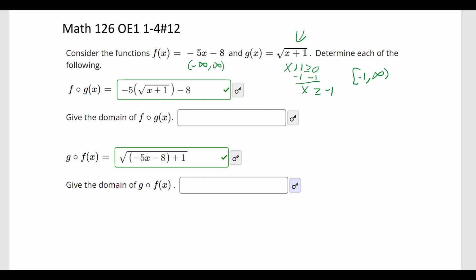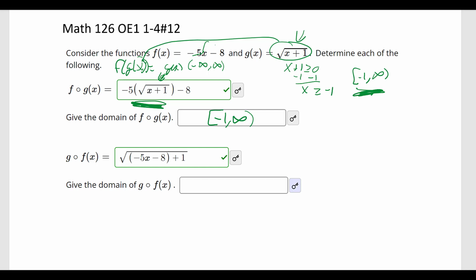But the composite function would be, since it's f of g of x, we're going to have g, which is this one right here, gets put inside of the f. So that gets put inside of this x, and that's what we see here. There's the g of x. And really the way you do this is you look at the intersection of the domain of what I would call the inside function and the composite function. And so that comes together to be this negative 1 to infinity.